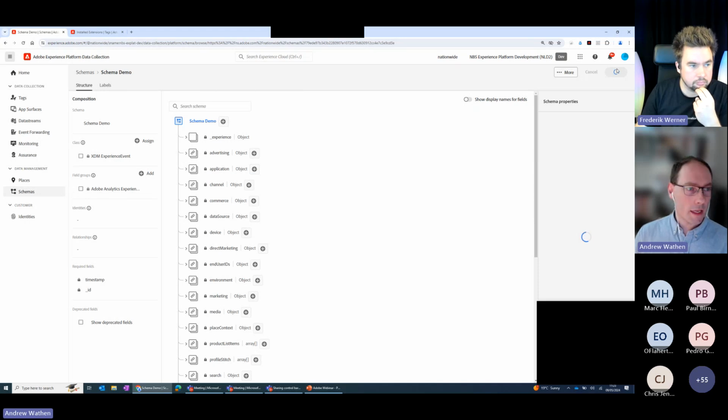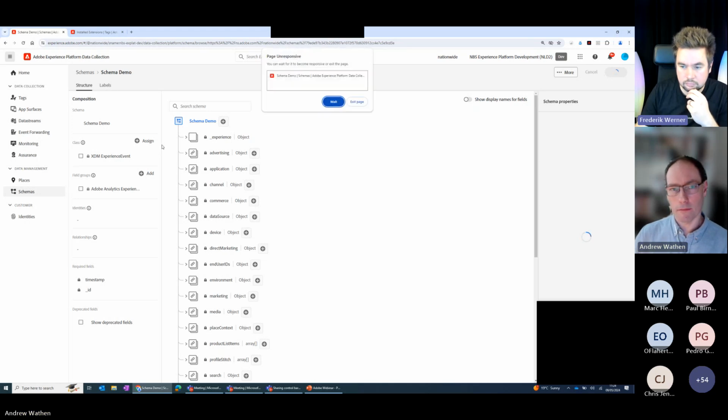Once that's saved, what we then need to configure is the data stream. And as we talked about, that data stream is where we determine what capabilities we're going to be forwarding data on to that is received by the edge network.